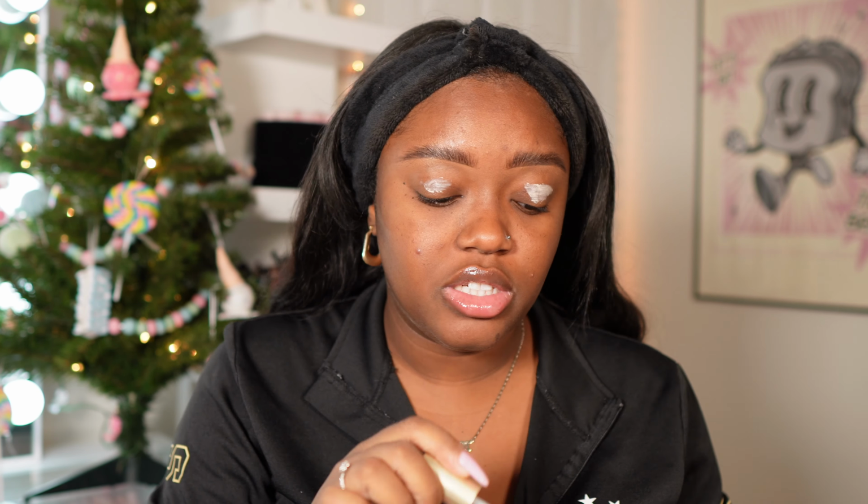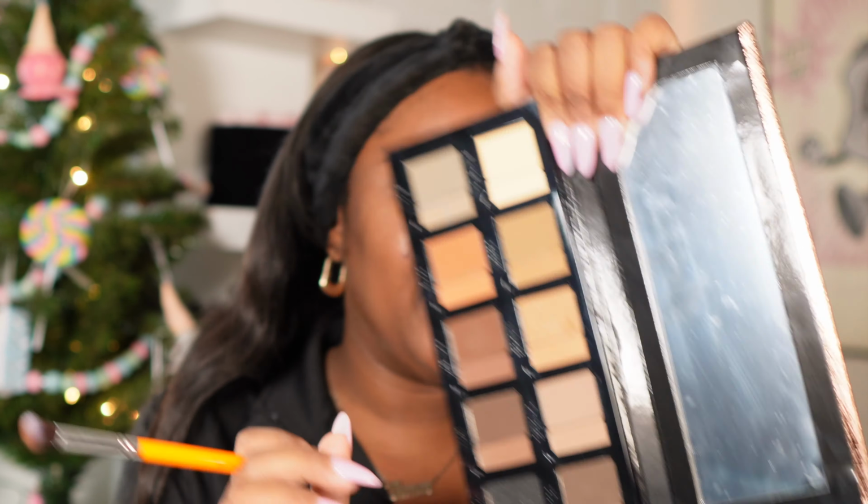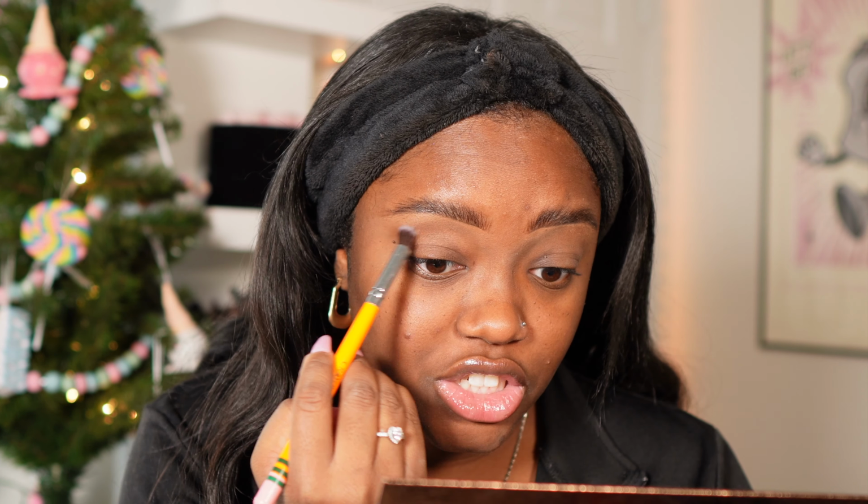I don't have a tacky primer. I feel like a tacky primer probably would be the best thing to go in with, but I don't have one. I'm just going to use my Too Faced Shadow Insurance. This is what I always use. I'm gonna start off with this shade right here called Harvest. I'm just gonna take a light hand of the Velvet Pomade, which is the more creamy one. I just tugged my finger in that shade, which shows you that it is definitely a cream to powder formula. I'm gonna use this as a transition shade.